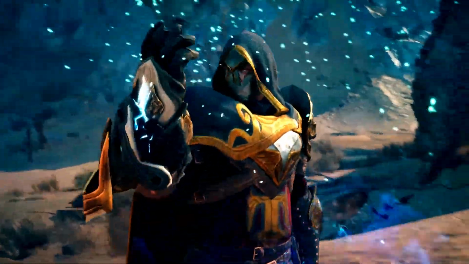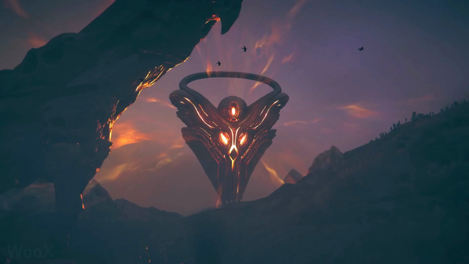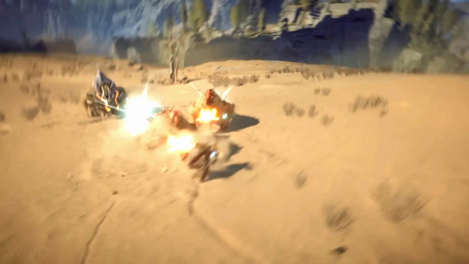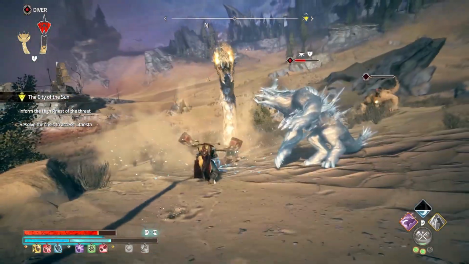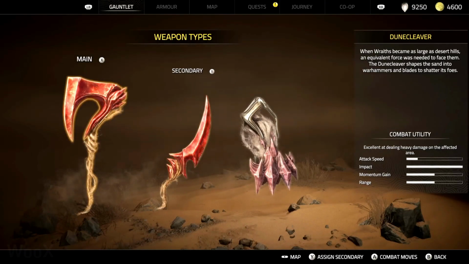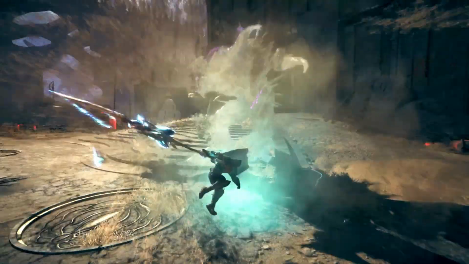This gauntlet is infused with the power to shape the sand, which might be just enough to face the sun god's wrath. Combat in Atlas Fallen starts with this gauntlet, your main source of offensive and defensive capabilities. It only takes a simple button press to cast attacks, and you can equip two main weapons at the same time to intertwine powerful combos.